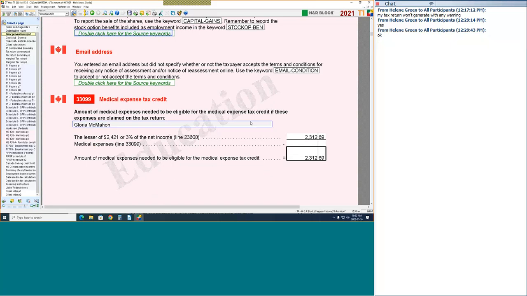So if you have a client who says, I had a lot of medical expenses, can I claim them this year? You're going to go here, you're going to go, well, did you have $2,312? And she's going to go, no, I have like $500. The next thing you're going to ask her is, did you pay for medical insurance premiums on top of that? Because that might be enough to bump her over. But generally speaking, it gives the client a picture of how much am I going to need before I'm going to benefit from these. You have to be careful if it's a low-income client.